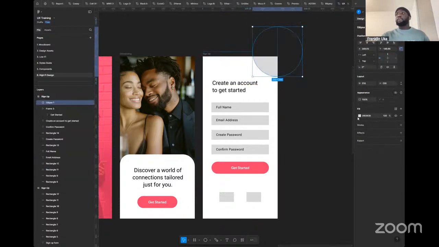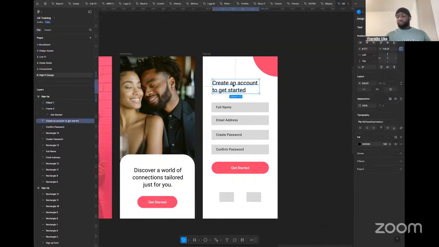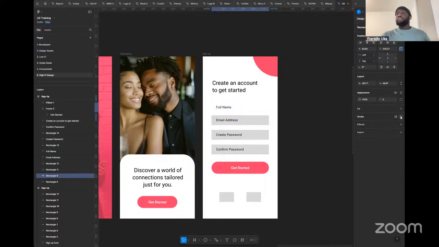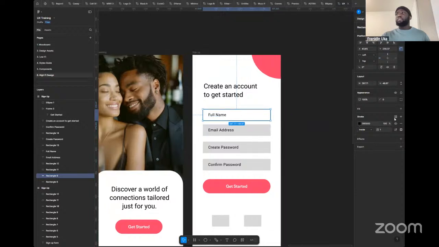Okay, so let's do this. Let's try making this an outline instead of a filled state. I'm going to take another color.